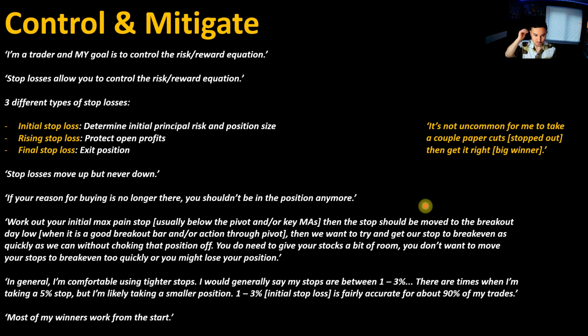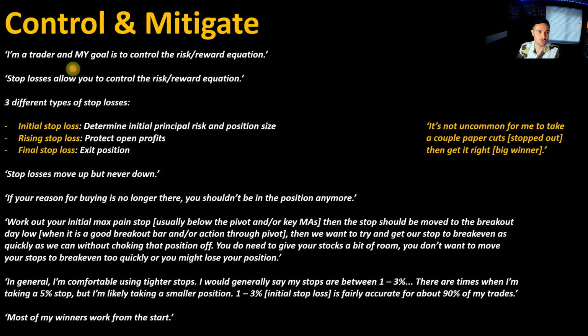So now we're moving into a different section, which is also going to bring in the identify part, but we're going into the control and mitigate slides as well. This slide is going to be a little bit text heavy, but then we're going to start getting into some examples, so you'll really start understanding how Oliver is thinking about controlling risk and mitigating risk.